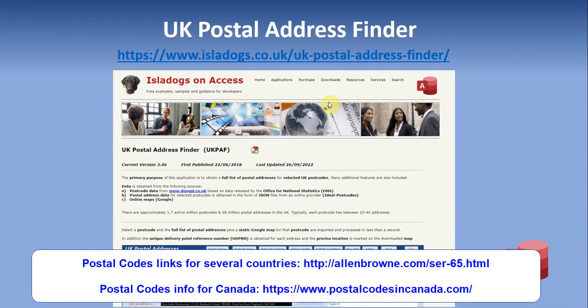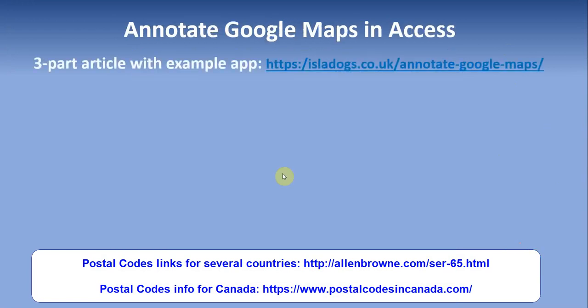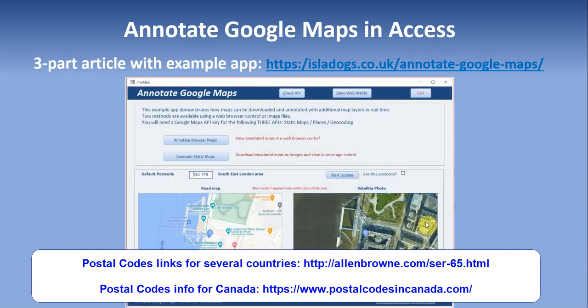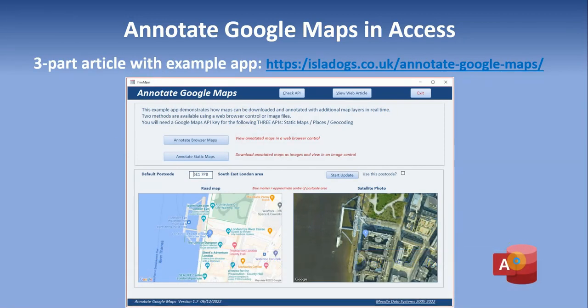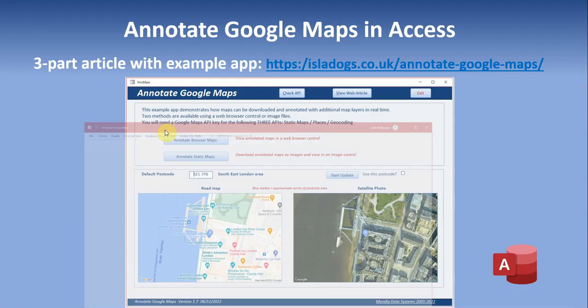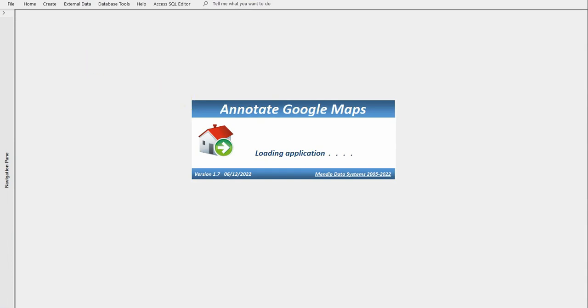Yes, it is, because coming back to the original point. I put the first part of this series of articles up last May. Only yesterday I put the second and third parts up, and the example app then is a much simplified version, but it's the same sort of idea basically. So if I just click in this a second, I'm not going to demonstrate it all again, but just to show you what data you've got then.